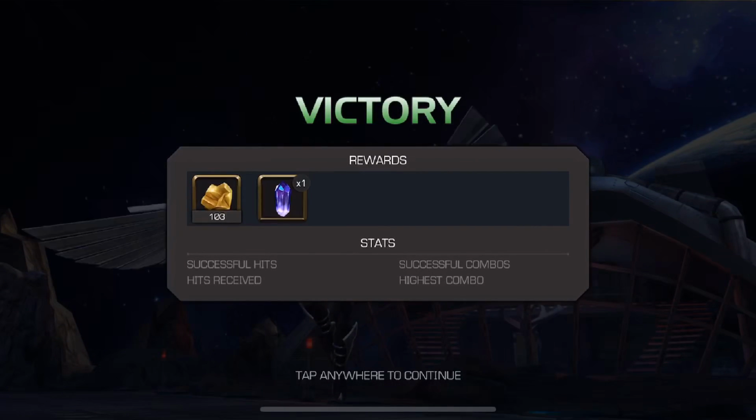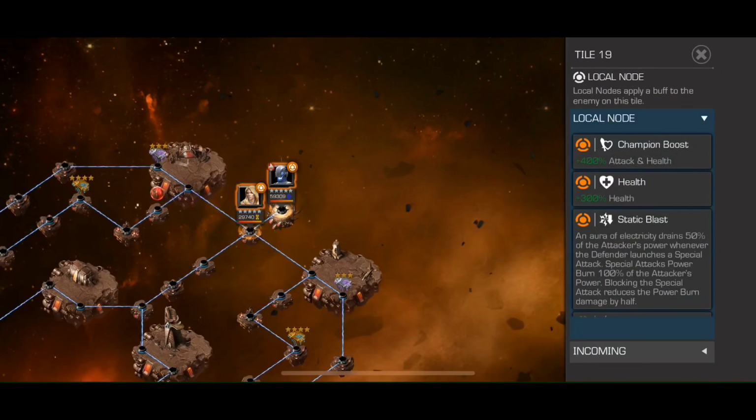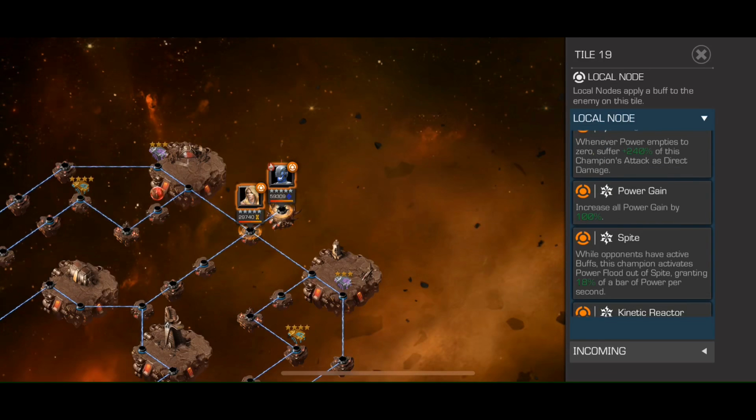And when it comes to dealing with the boss node, first and foremost, the boss on this node has animations of original Black Panther. When it comes down to the nodes, he doesn't really have anything restricting or particularly damaging for you. He has Spite on, but it doesn't really matter just because they don't have level 3 attacks. Static Blast basically is going to make it harder for you to use your special attacks, and you want to make sure you do not go to absolutely no power against this opponent. But other than that, there are once again those power gains, and spites don't really matter.